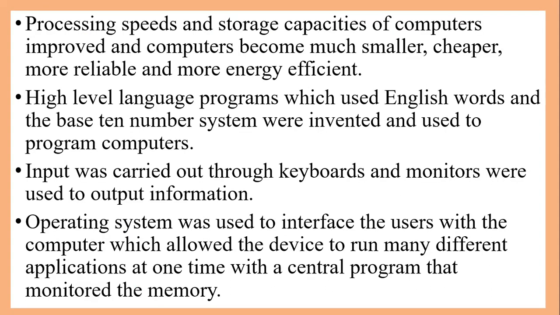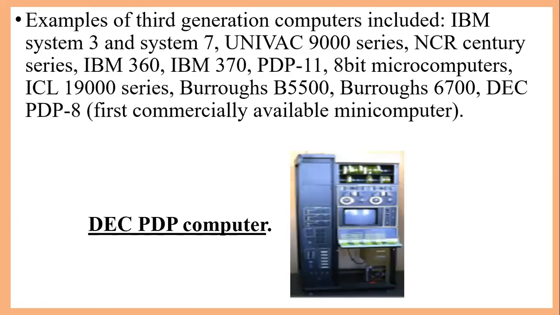Processing speeds and the storage capacities of computers improved and the computers became much smaller, cheaper, more reliable, and more energy efficient. High-level language programs, which used English words and the base-10 number system, were invented and used to program computers. Input was carried out through keyboards and monitors were used to output information. Operating system was used to interface the users with the computer, which allowed the device to run many different applications at one time with a central program that monitored the memory.